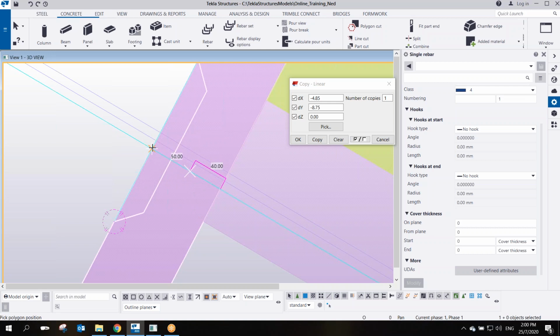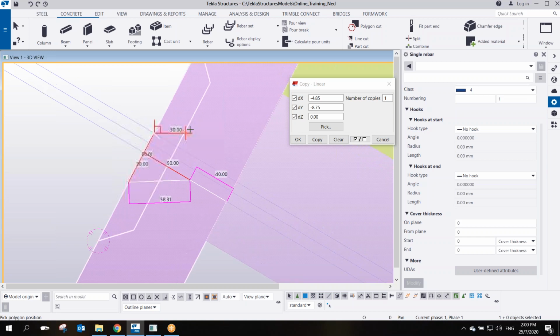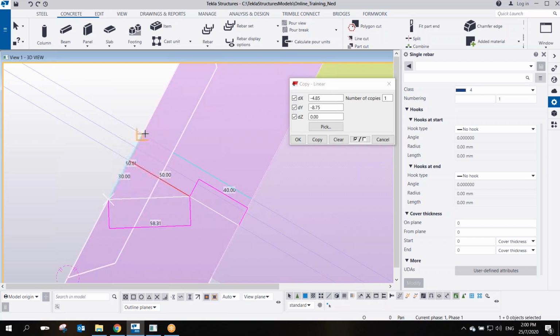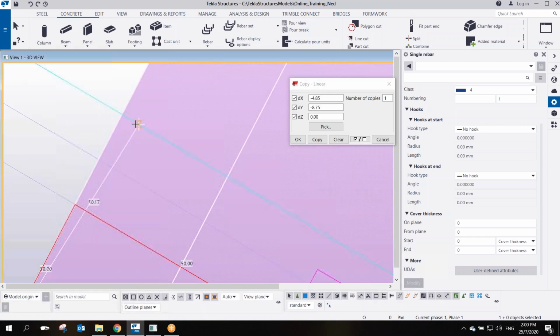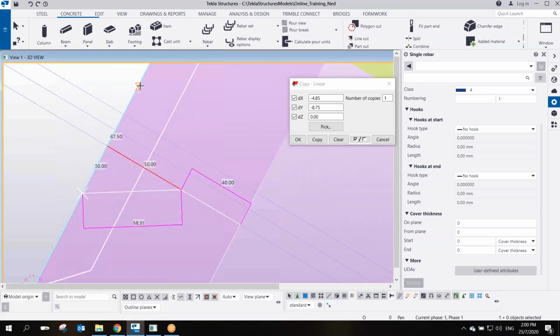So from here, control key, and then here, let's say 30, and then here, control key, should be 30, so it should be 80. This one, 80. All right.